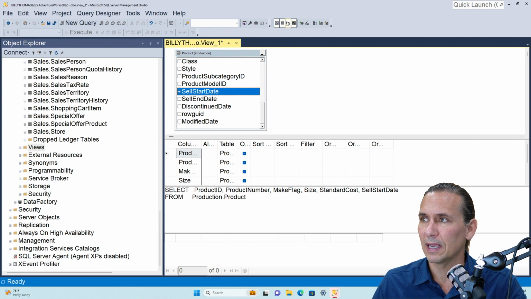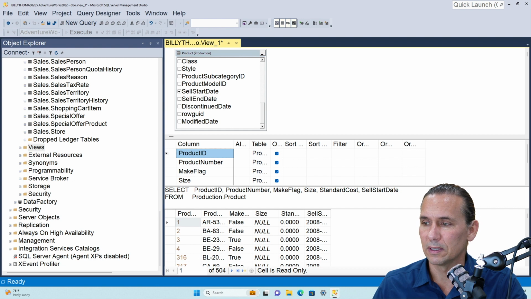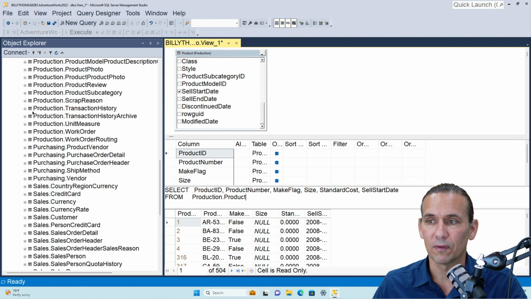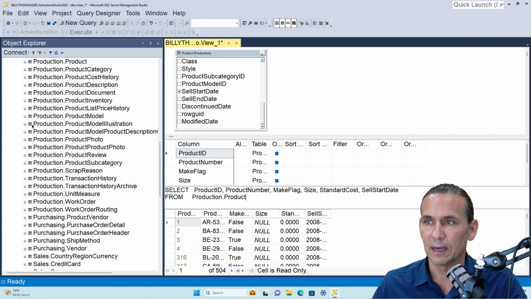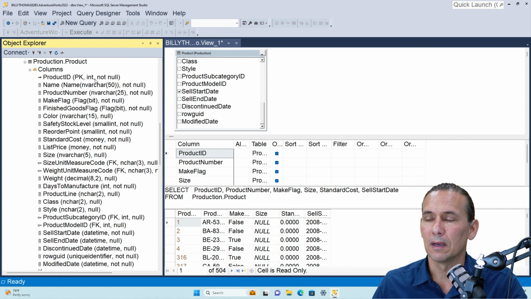Now if we execute that query, we can see down here a record count of 504 rows. And if we look at our SQL pane here, we can see that there's no where clause in here. So let's take a look first at filtering on product ID. If you recall, I think it's important for you to see this. For the product ID, we need to see what type of data type that is.